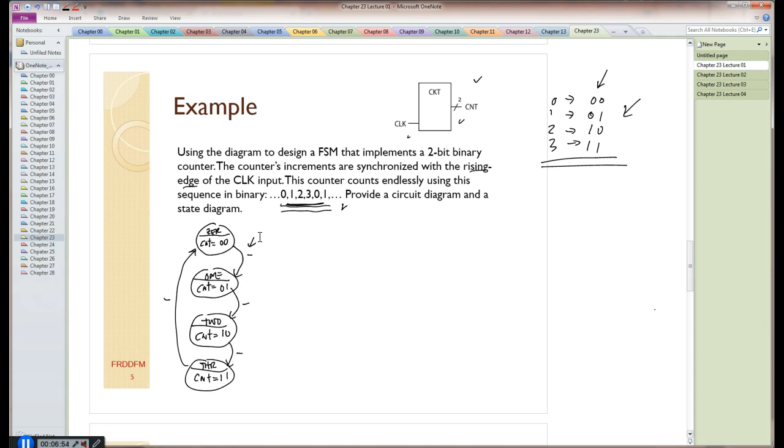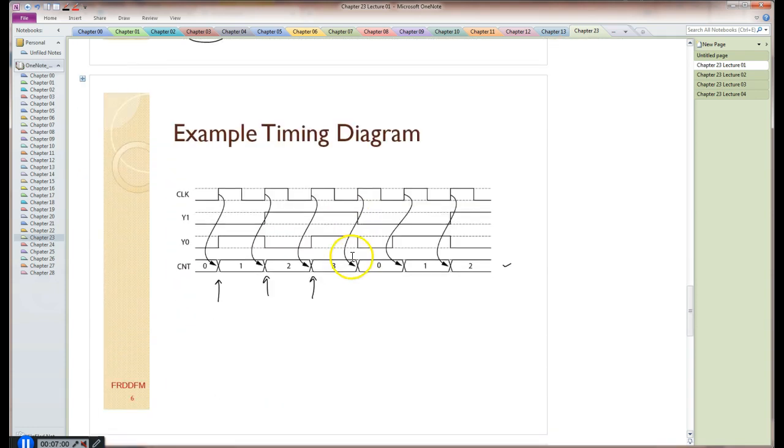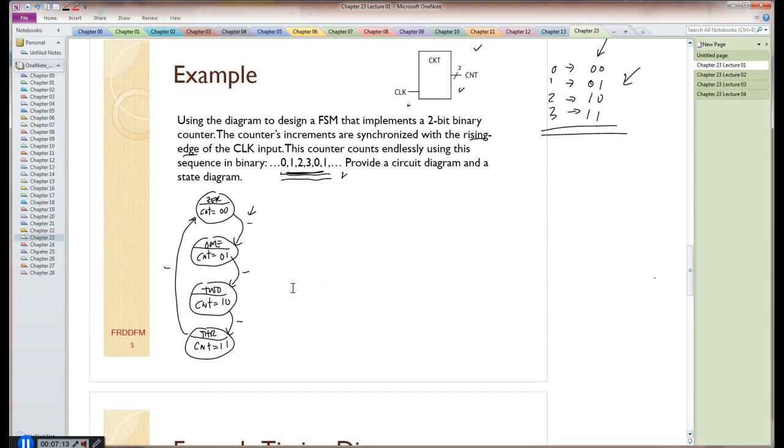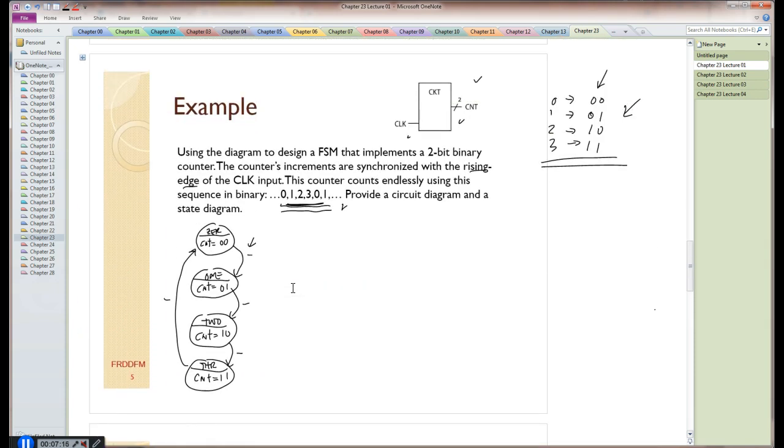So the next step is to realize that, as you can see from the timing diagram here, it's memorizing these count values. It keeps memorizing those and updating those every clock edge, which means essentially I have 2 flip-flops in there. There's 2 bits in there. I have 2 flip-flops. So there's my rough diagram. I have 2 1-bit storage elements.